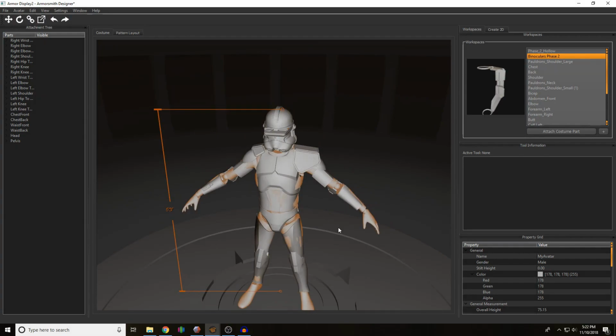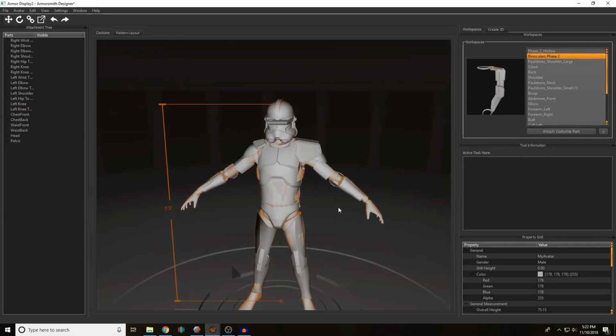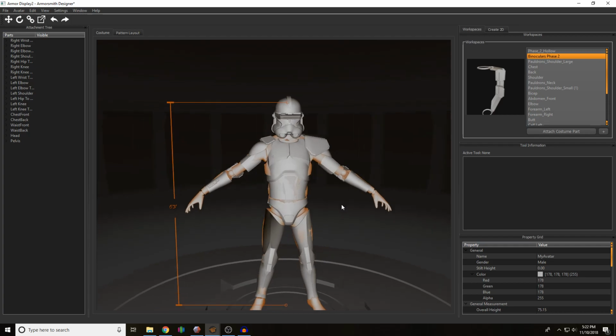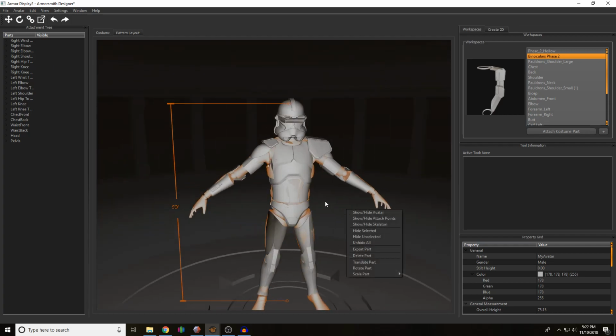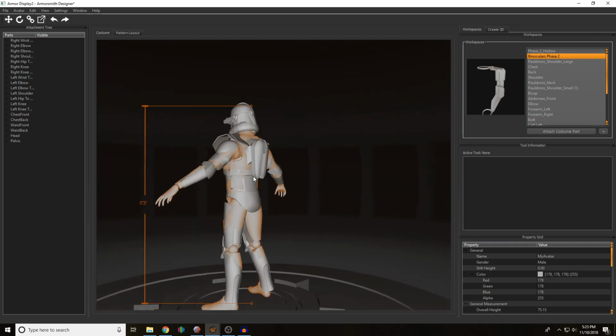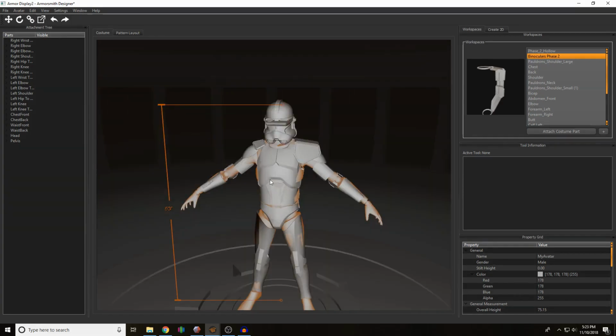Now I feel like I have a pretty average body build. I might be a little tall, but that's not such a bad thing in this case. I actually didn't have to scale any of the armor I imported here. And you might be saying that, well, it doesn't really fit perfectly, but we'll go into that later. So I'm going to go over an example of what you would have to do if you wanted to scale the armor in order to fit your body better.